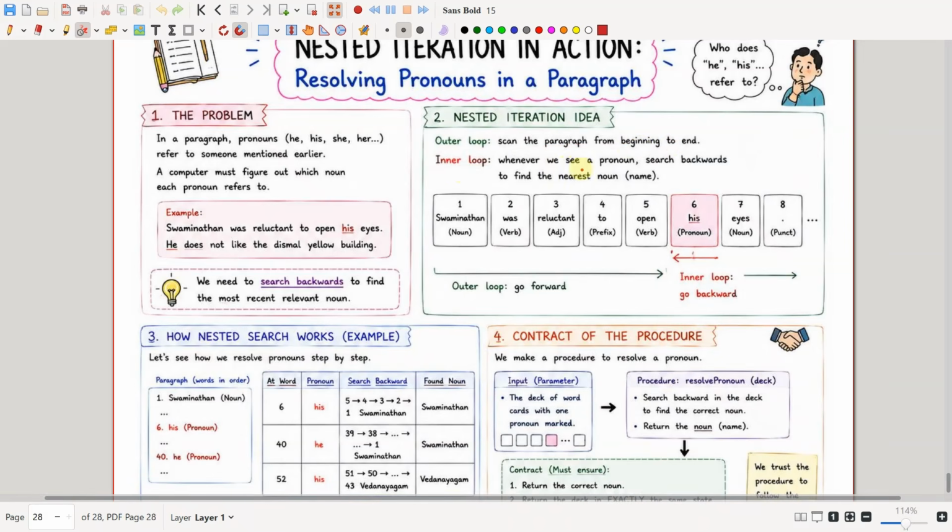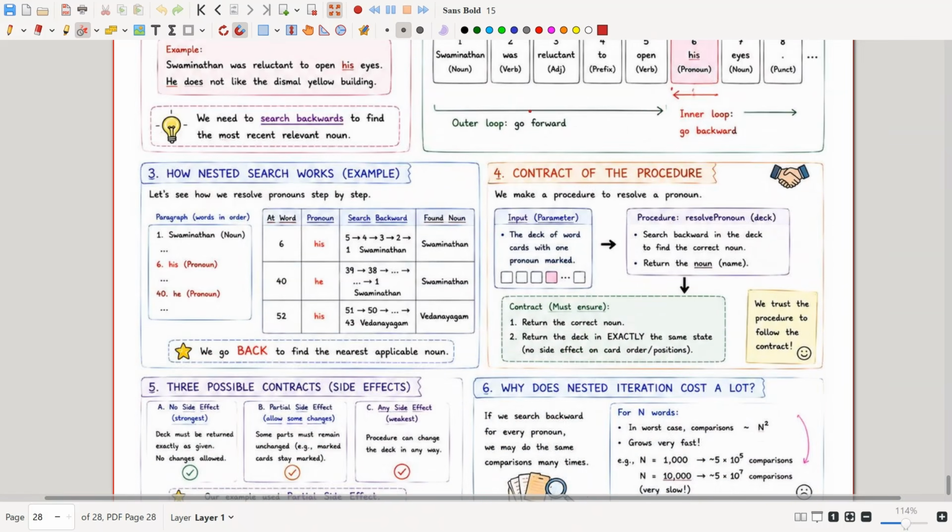The inner loop, whenever we see a pronoun, is going to search backwards and find the nearest noun. Okay, so Swaminathan was reluctant to open his eyes. Pronoun. So I'm going to move backward and I'm going to locate the noun Swaminathan. So 'his' is referring to Swaminathan. Okay. So this is how the nested iteration idea works for resolving pronouns in a paragraph.